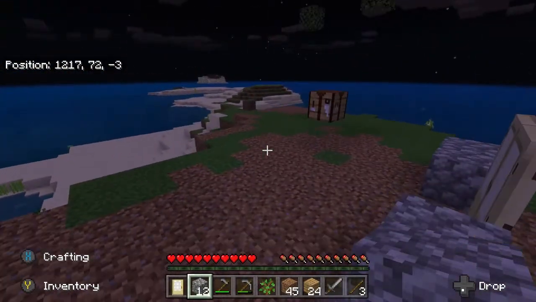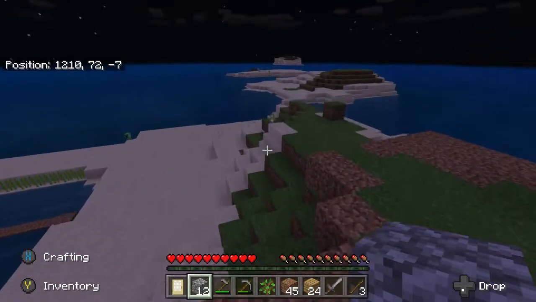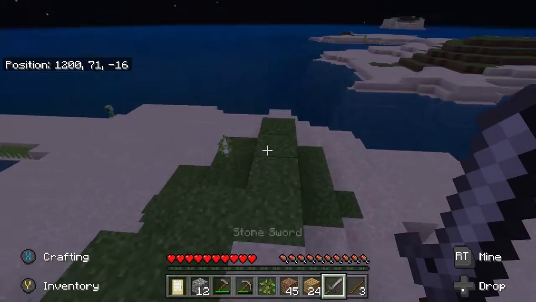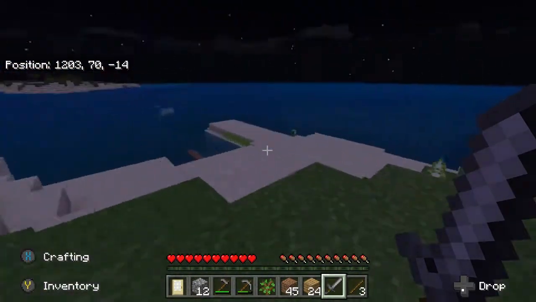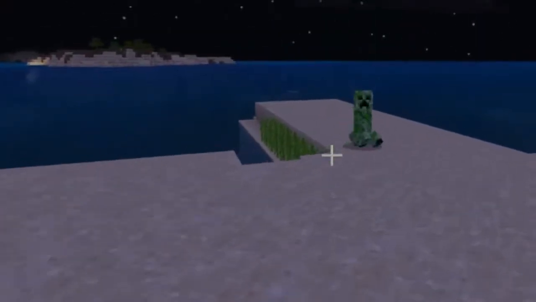Are there any nasties chilling around? There's a creeper over there. I could really do with some skeletons just so we can make a bit of bone meal to start growing things a bit faster. Get away from my sugar cane!